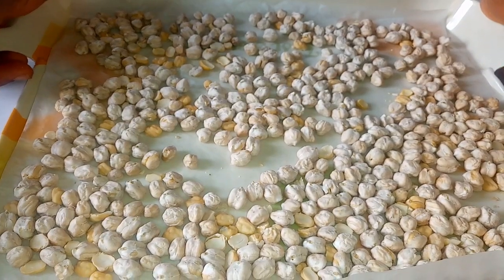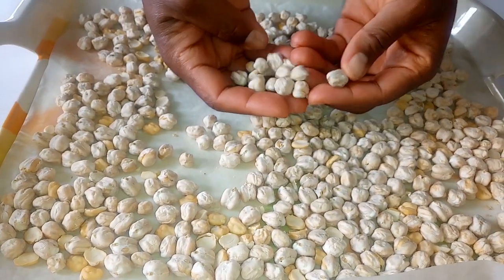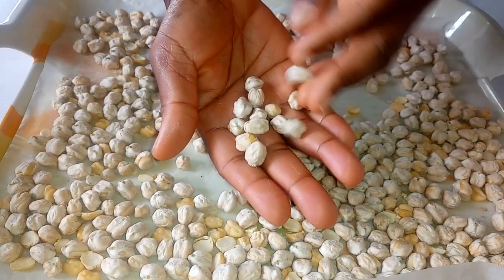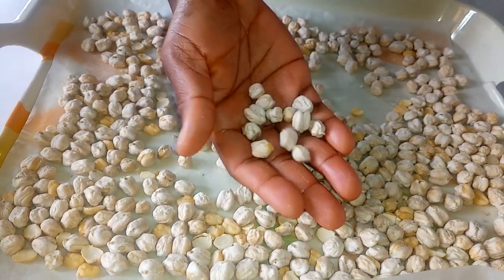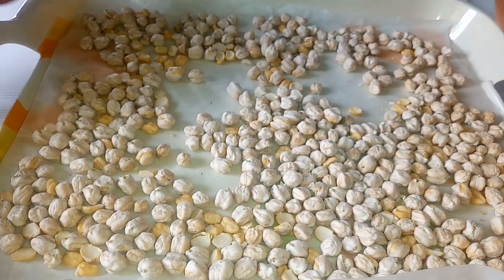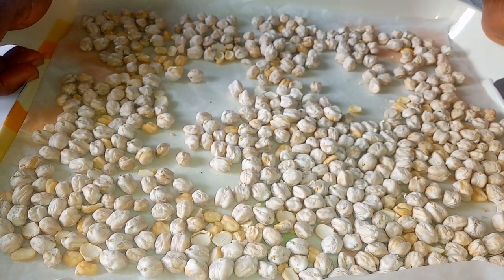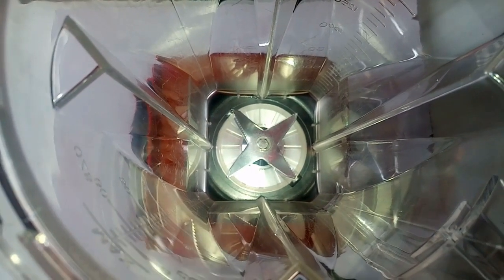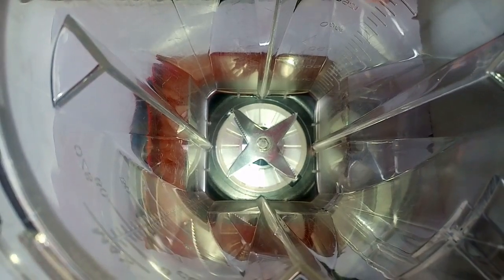So guys, once your chickpeas are properly dried, they should look like this. They are really crisp. So it took about 2 days to dry this in the sun. Right away, we are going to grind this into a smooth flour. You will need a very powerful blender or a food processor to process this.